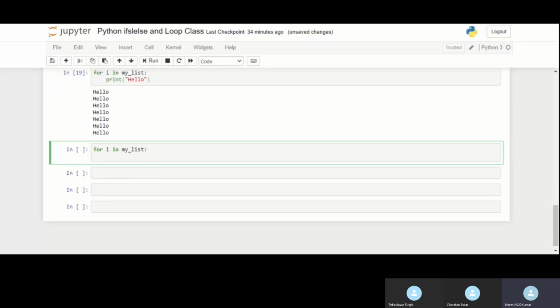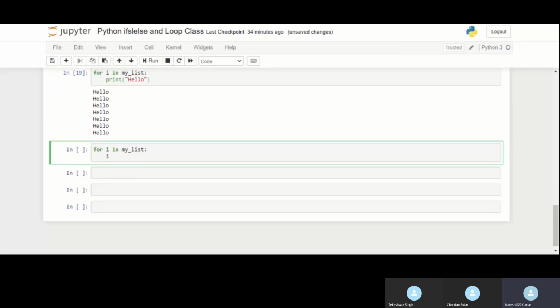And I know there is a condition for taking even numbers, right? What is that? The observation divided by 2 should be equal to 0, that mathematical expression, right?